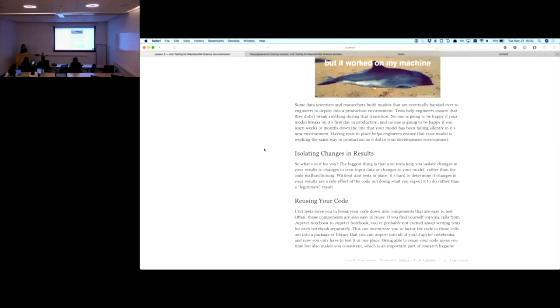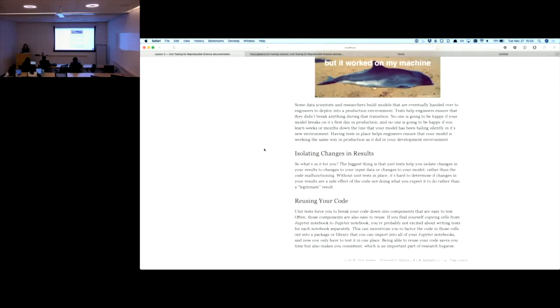And finally, we sort of talked about this a little bit already when we were talking about factoring code. Unit tests force you to break your code up into individual components. It's very, very hard to test a function that does 10 different things, because you need to test that each of those 10 different things happens. You probably need to test that it happens in the right order, which is really difficult to do.